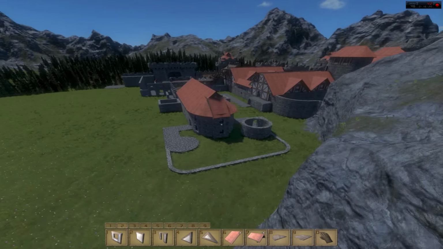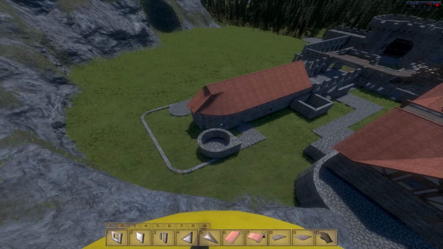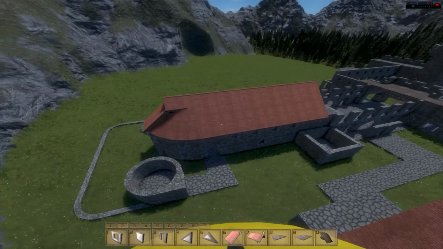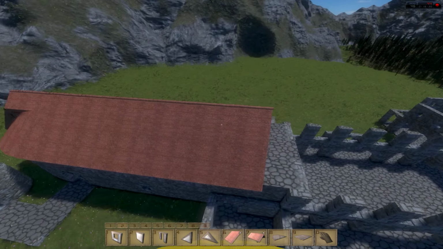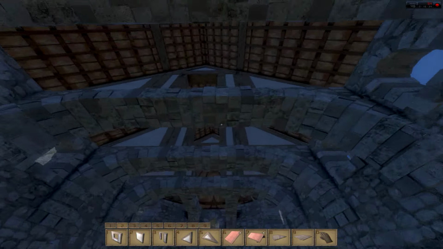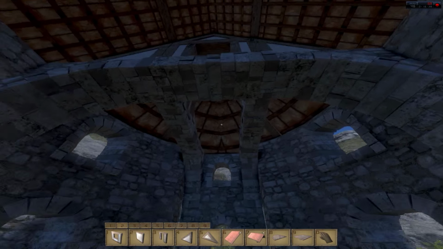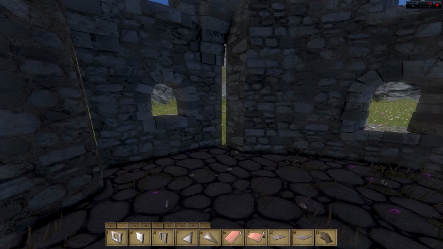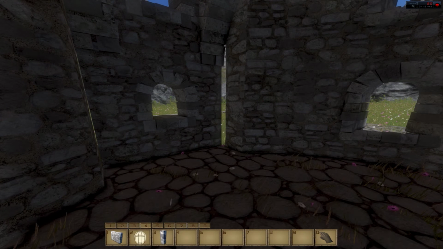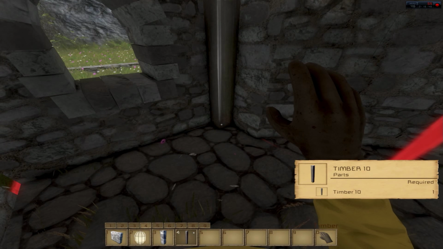Definitely one of the more interesting roofs I've done. It'll need some touching and fixing here and there, but it's definitely okay. It does its job. It's all sealed up. No gaps anywhere. Except for here. And we can just fix this by going through, grabbing some timber.